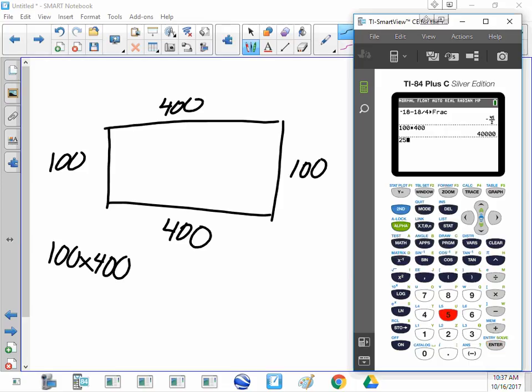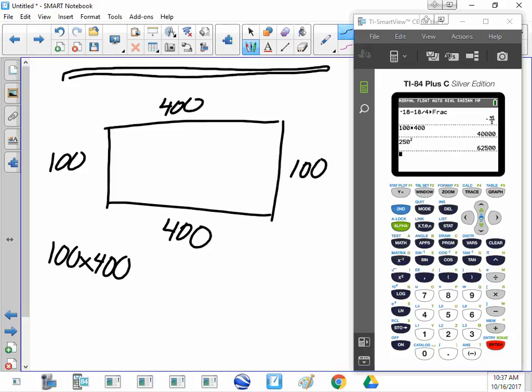Well, if I do 250 squared, I get a much bigger number. So if you built your fence like this, how much area are you going to have in there? Very, very little. So the longer your rectangle, the lower the area. So the most efficient way, if you're just building a rectangular fence, is to use a square. Now, sometimes, if you start using fence in other ways, or let's say you had a building and you're building a fence there with a divider in it, then a square is not necessarily the most efficient. But if it's a rectangular fence, the square will yield a larger area than anything else.